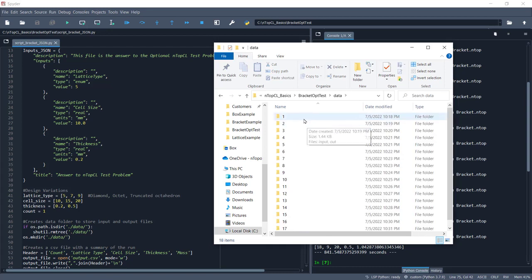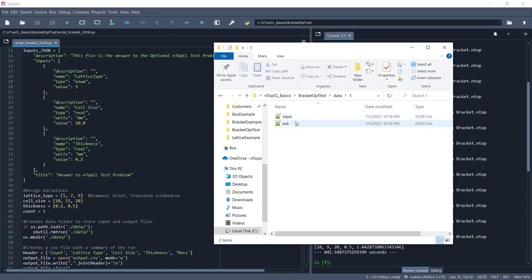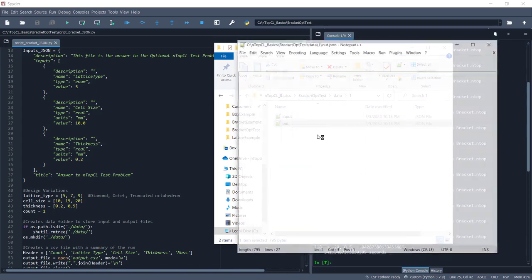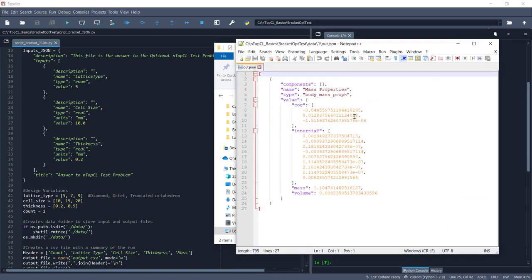If we go into the data folder, we also will have the input and output JSON files containing the properties that are exported with the mass properties of our part.